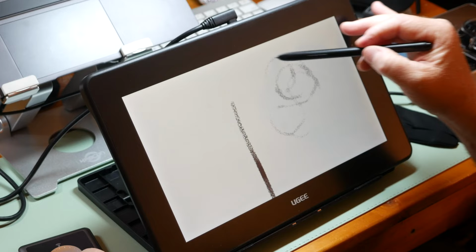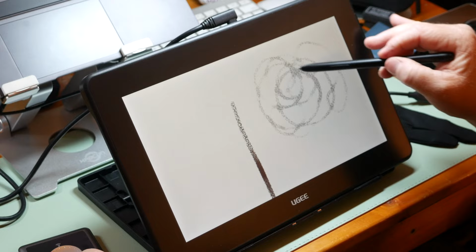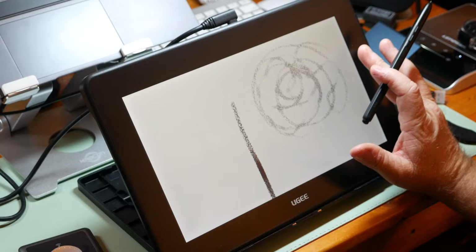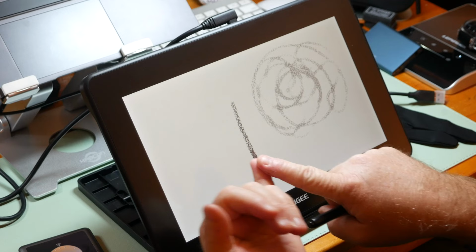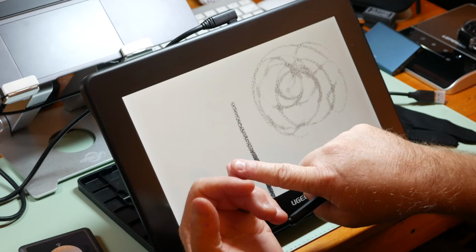Okay. I'm getting some blotching, but I'm sure, again, there are a lot of variables going on right here. This is something a lot of people overglance and say, it's the tablet problem, it's the user error, it's the pen problem. On the Samsung devices, you cannot adjust a global pressure curve. It is using a WinTab driver with Wacom technology for its screen.